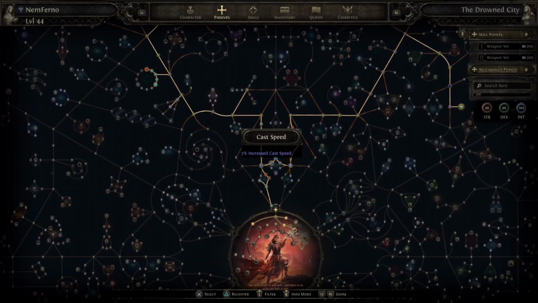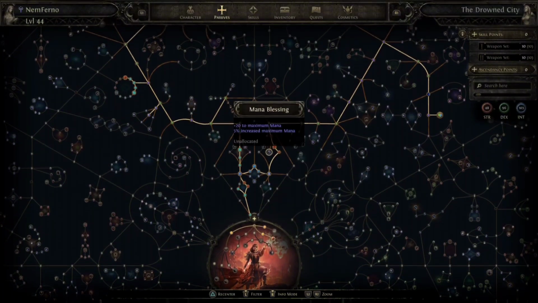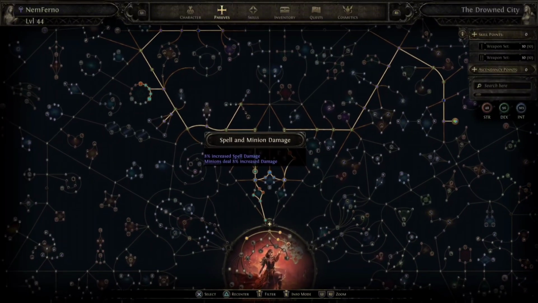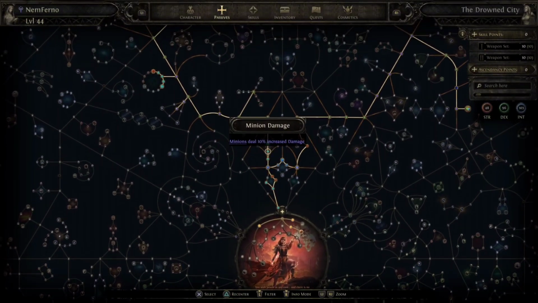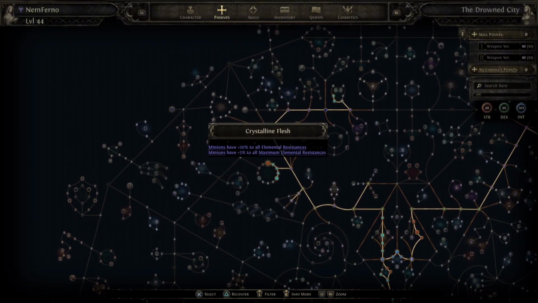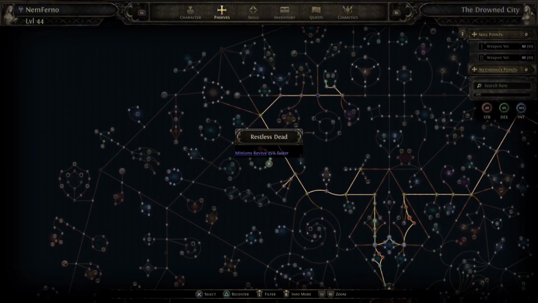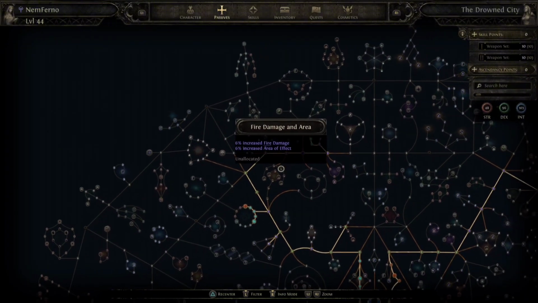This build is focused mainly on minion damage as well as crit. You want as much crit as possible to get those power charges. So focus mainly on nodes that give minion damage, minion resistance. You can pause and see which nodes I picked up right here. And you also want to prioritize resonance. Again, resonance, which gives you power charges instead of frenzy charges for Sniper's Mark to work. You want those power charges to summon zombies even against bosses.